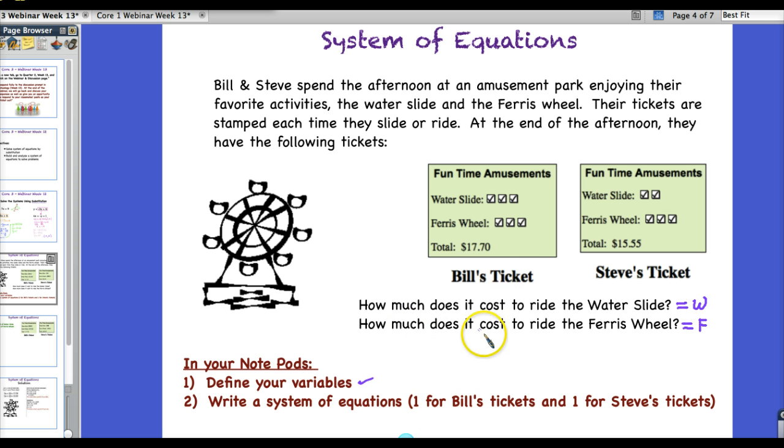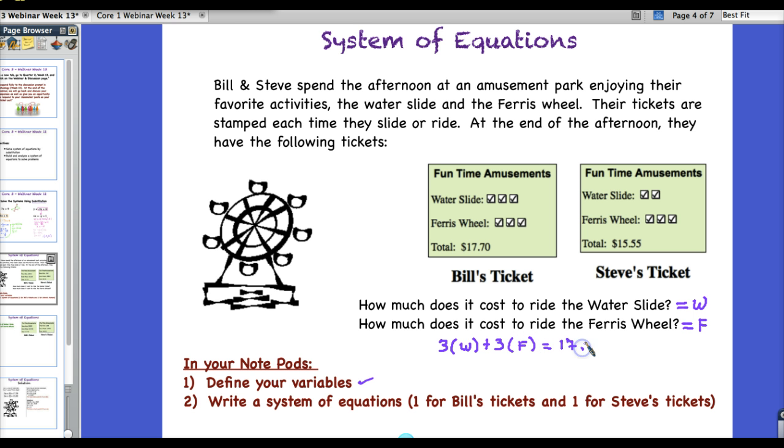So when we're looking at writing our systems of equations, we do each of these situations separately. And you guys are right on, right? You said that there were 3 water slide tickets, right? At what cost? We don't know. Maybe it was $2. Maybe it was, Samantha was guessing earlier that it was $2.15. She could be exactly right, but we'll have to check and see. So that's W though. Whatever it costs, we called that W. And then plus we have to add to that 3 Ferris wheel rides at a cost of F. We don't know, but we know that he paid a total of $17.70.